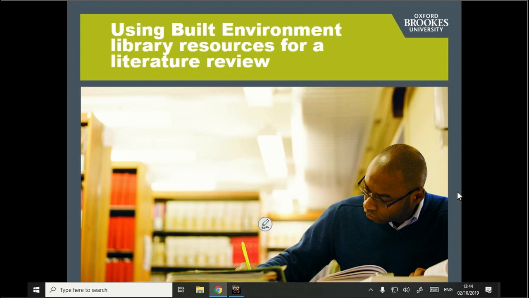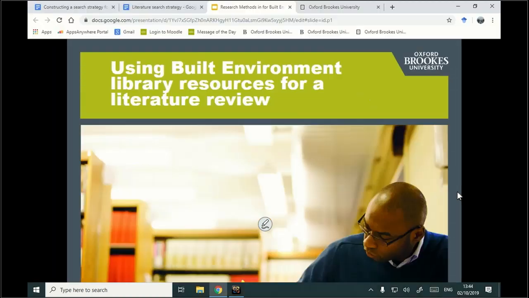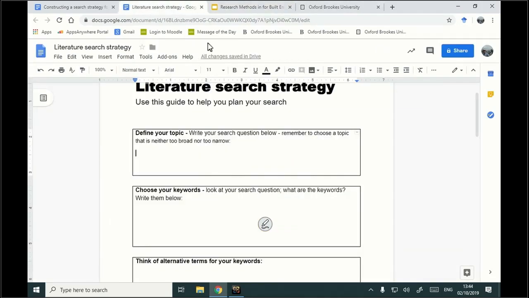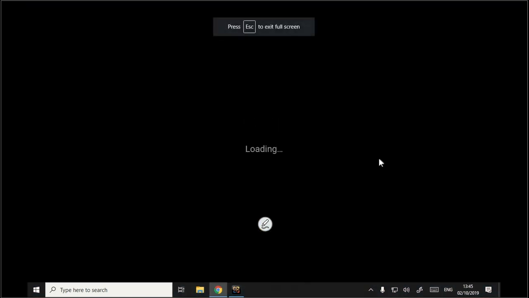And the literature search strategy sheet I've given you, we'll be looking at this. This is how you can make sense of your research topic, to come up with a title, a research question, and then to think about keywords and break it down so you have a selection of terms suitable for searching the library resources. I would use the library resources, I said this in the last session, because Google's great, it has a lot of stuff out there. So, we're going to be looking at that now.